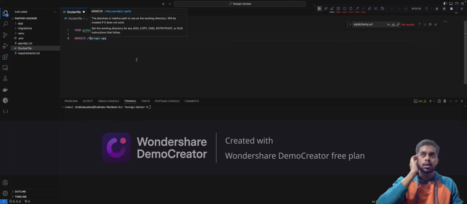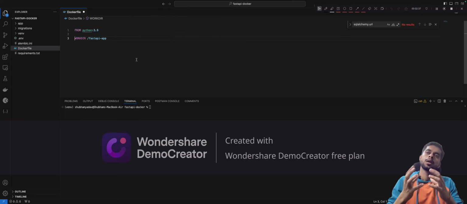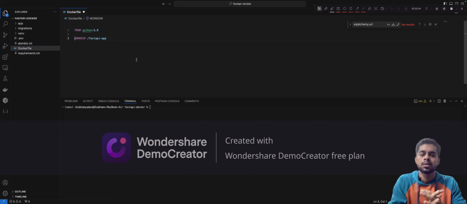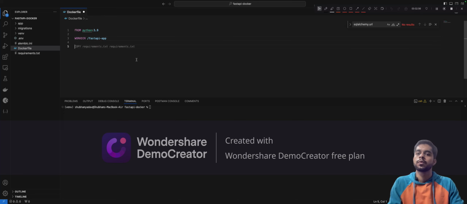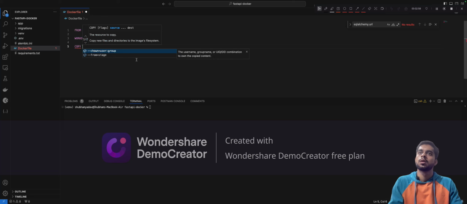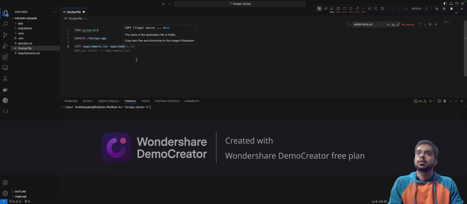So when our image is created, and an image is nothing but a small mini OS, like an EC2 instance or any Ubuntu machine, one folder will be created named fastapi app in our case. In that folder, we can copy our requirements.txt into our fastapi app.